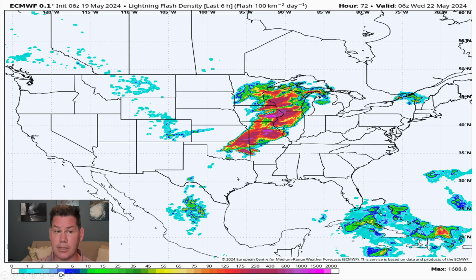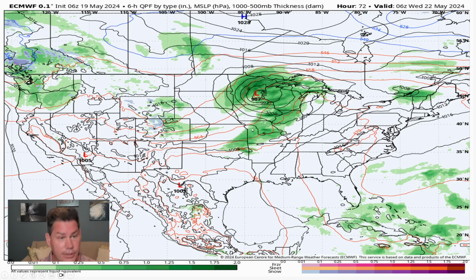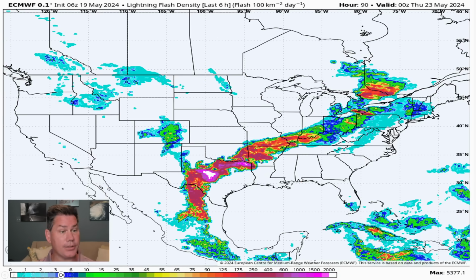So there's the system as we head into your likely Tuesday night, as it continues to slow down with a lot of intense lightning strikes built across this region. And there's that significant low pressure center likely deepening up here into Minnesota with those significant winds that'll be fishtailing further to the south, all the way extending into Oklahoma. So definitely Tuesday is going to be a bumpy day into the overnight hours, with a large scale severe weather threat and even possible tornado outbreak.